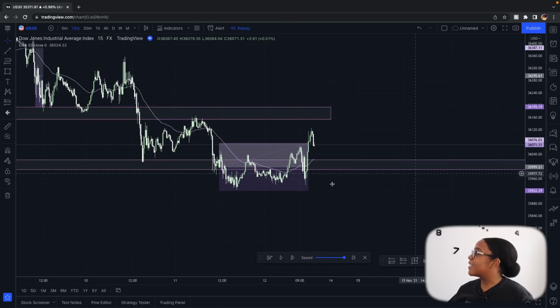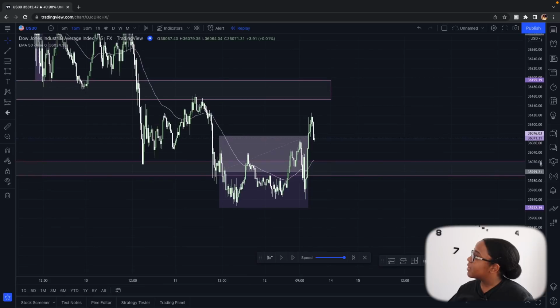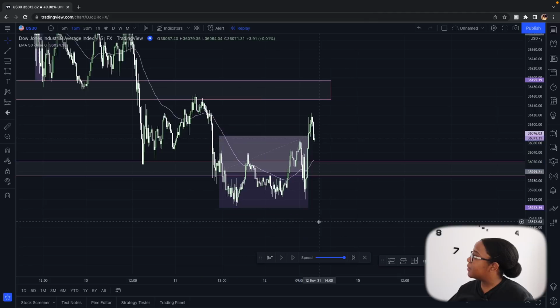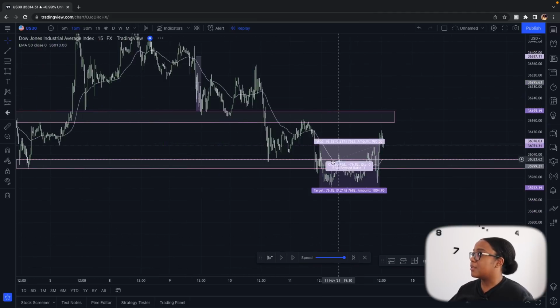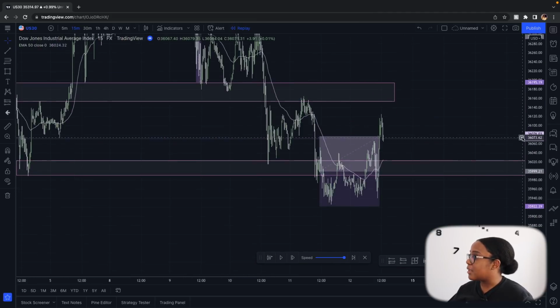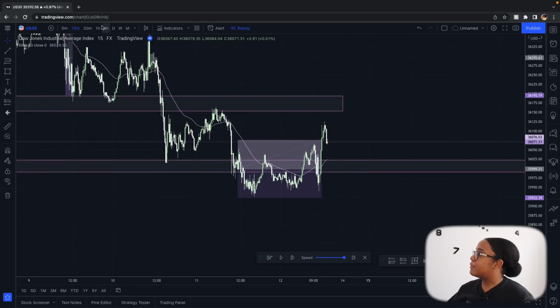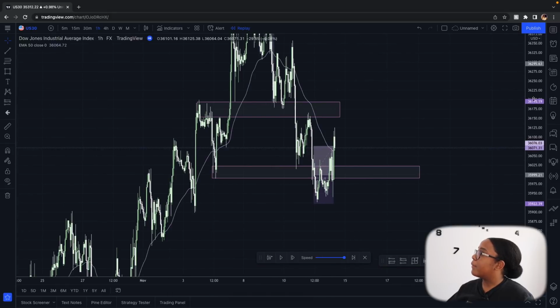Okay, so that was a loss. Look how close it got though. Oh my gosh. I guess that was kind of consolidation. It started kind of moving sideways, but look how close it got to hitting my take profit. So I guess in this case, definitely I could just have put my stop loss at break even, and that would have been a risk-free trade. So note to self, Candace, let's just keep going.